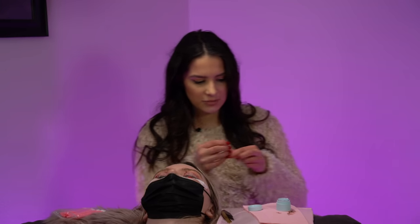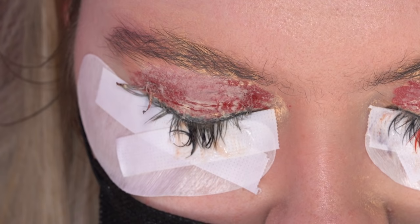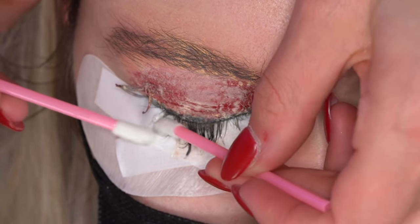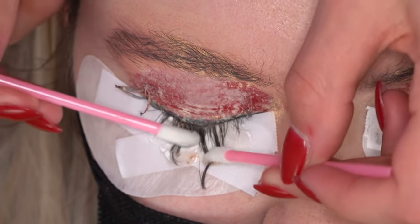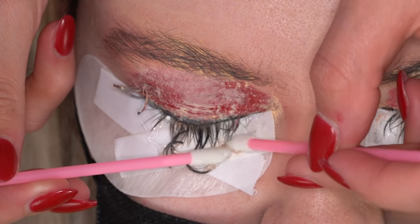Okay, same thing for over here. You can see on her right eye, she actually does have some lashes up at the top. We're not gonna touch those just because it's on her skin. We wanna just go ahead and get what's on the lashes off first. Don't forget about the inner corners, those tend to hide.